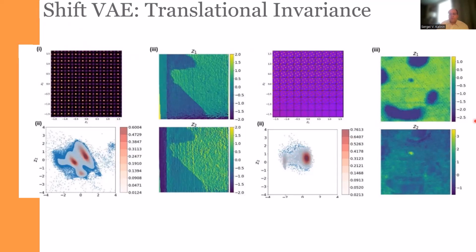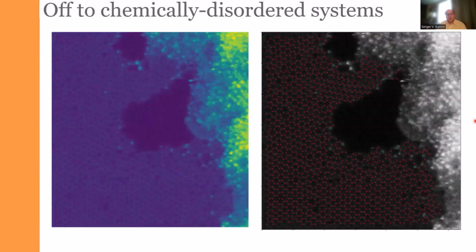And of course, the reason why we're interested in it is because of atomically resolved images. We apply these methods, and sometimes we can discover atoms, but in most experimental scenarios, we don't know. Most experimental scenarios don't have well-defined key points. So there are other things we can do with the VAEs.